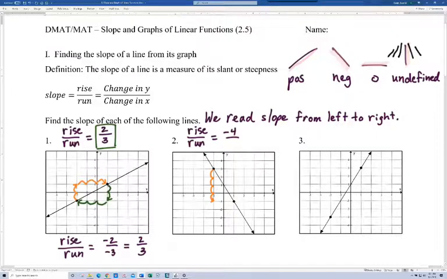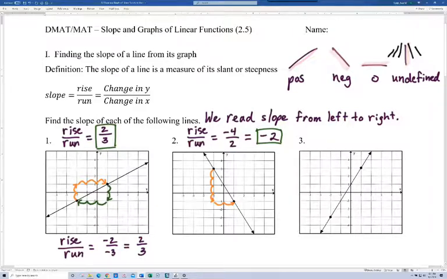And so since we're going in the negative y direction, that's why it's a negative 4. And then we're going right 2, and so that's in the positive x direction. That would be 2. And this simplifies to -2. One thing that you'll notice, if you're always going from the left point to the right point, your run is always going to be positive. So again, it's nice to be consistent when you do slope and a lot of other math stuff.